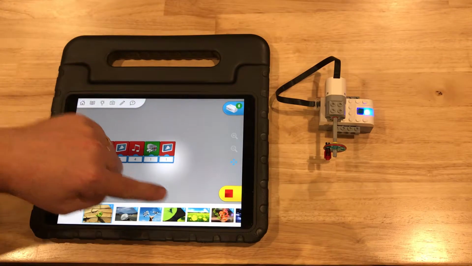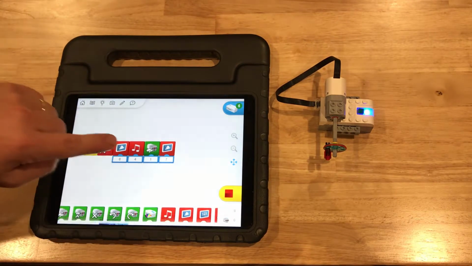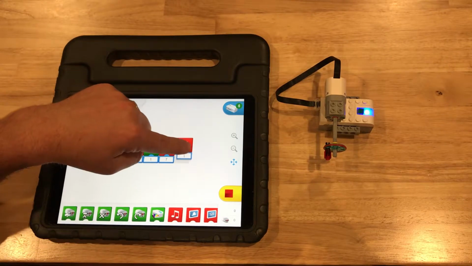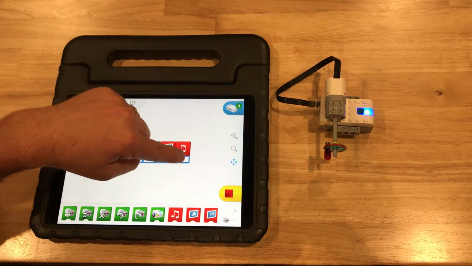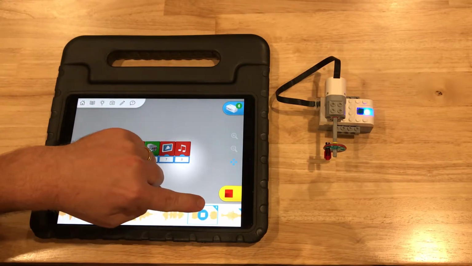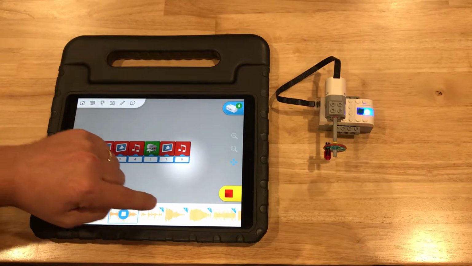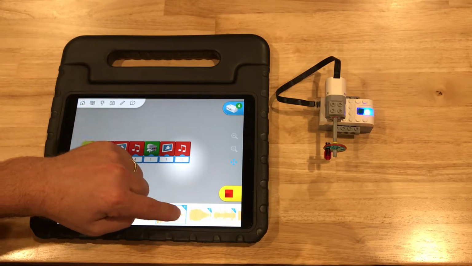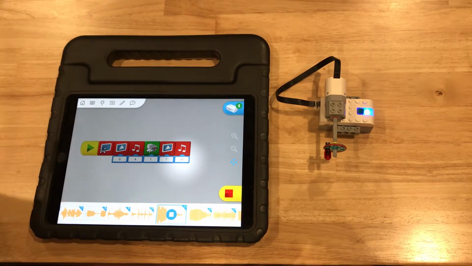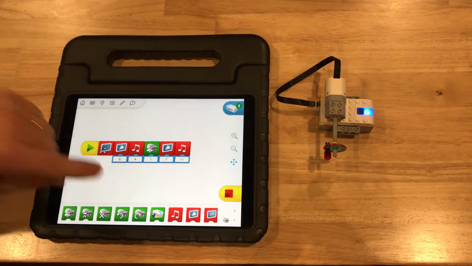a storm approaches. So let's find a picture that's appropriate for a storm. And let's find a sound that's appropriate for a storm. Oop, that's not it. There we go. Thunder and lightning seem like an appropriate storm.